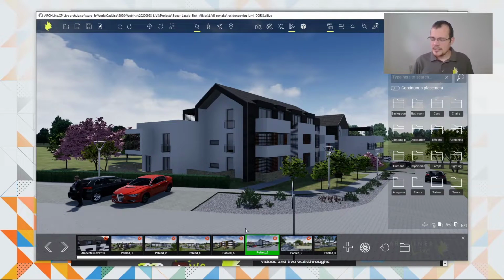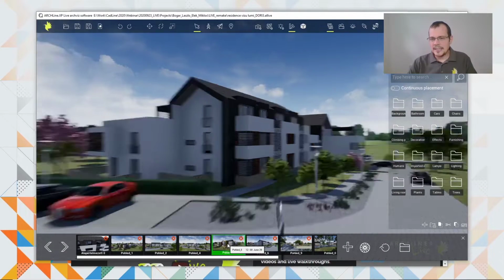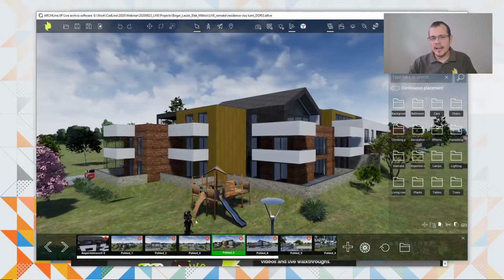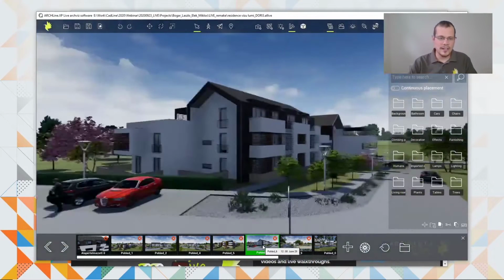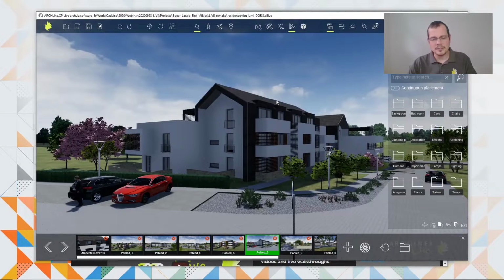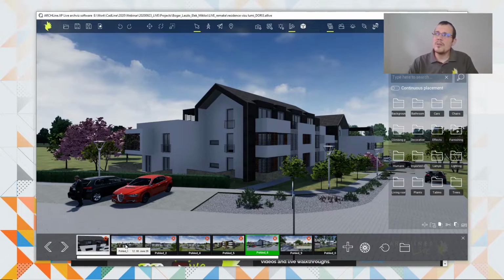And the important thing here to discuss is how do we, let me just show you a few other things. This kind of playground is very nice. These are elements which came from the 3D warehouse. The question is, how do we make a video of this project? There are actually two ways to create animations in Archline, or one way, but there is more than one way you can use it.